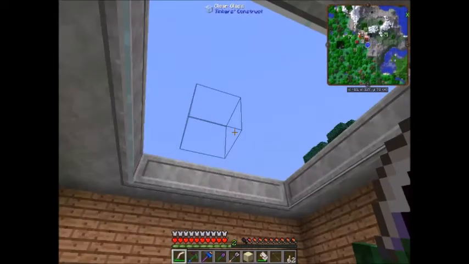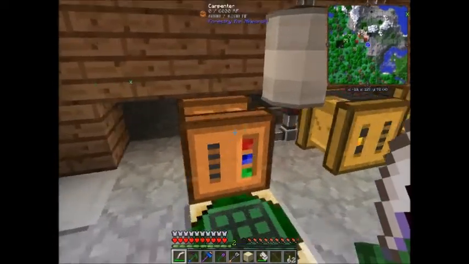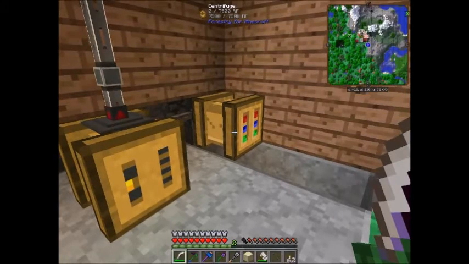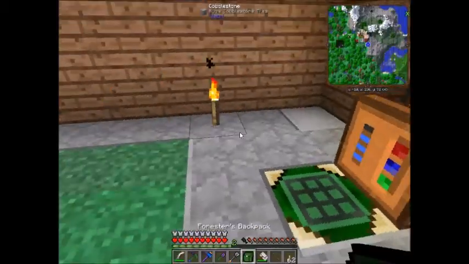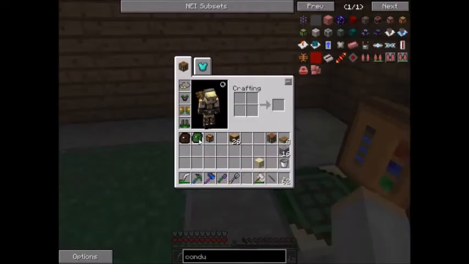I don't know if I showed you this or not, but I got a couple apiaries here. These are the machines I set up. I've got a carpenter, a squeezer, and a centrifuge. The carpenter is used to create a lot of different things. Do we have any? Yeah, we should have wood in here. Let's pull out some of that.